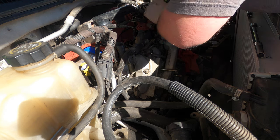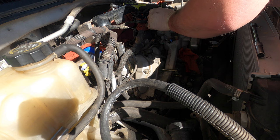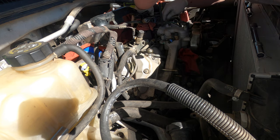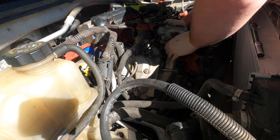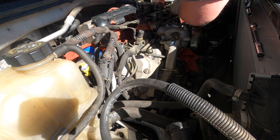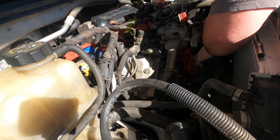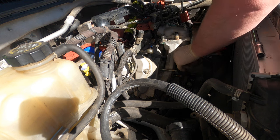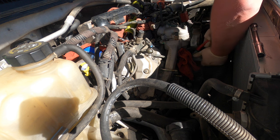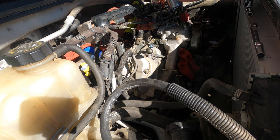I'm going to pull this. We're going to change this over anyway. Get this out. Easy one out. We're going to need to cut this hose. I need a pair of cutters and then some lube. Oh, screw this hose. There's that. Some lube in this. Can pop this side out first, and then we'll start working inside.